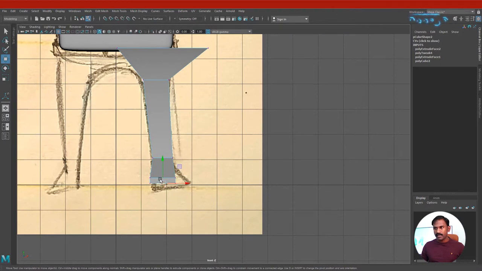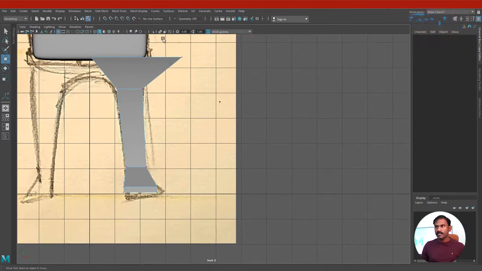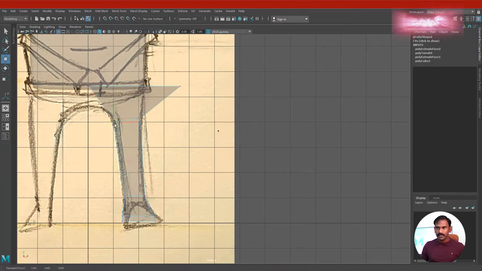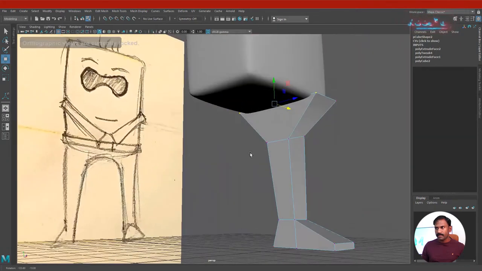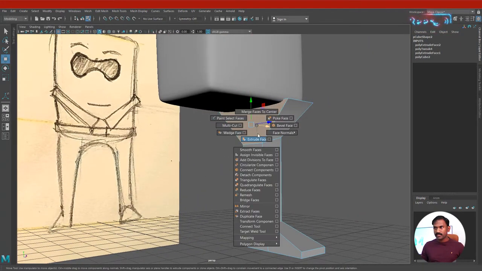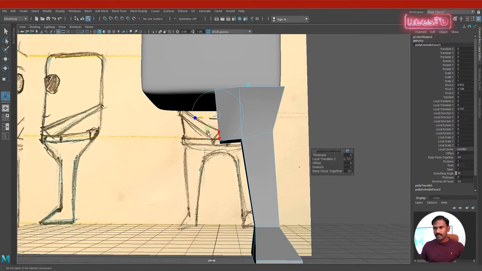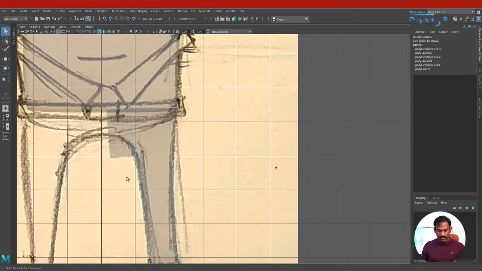Let's do the same thing here in the front view. And here I can see that I'm not creating the leg the exact way in the front view. But if you do want to do that, you can actually stretch it like that. Let me turn on the X-ray mode here also, so that I can have a better look at what's happening. And I need to push these guys here. And I can actually push this guy here, and I can do a little extrude here to create the rest of the shape. Okay, so let me just go back to our perspective view. And from here, I need to do that extrude. There you go. And from the front view, I will adjust these guys by pushing this vertex.